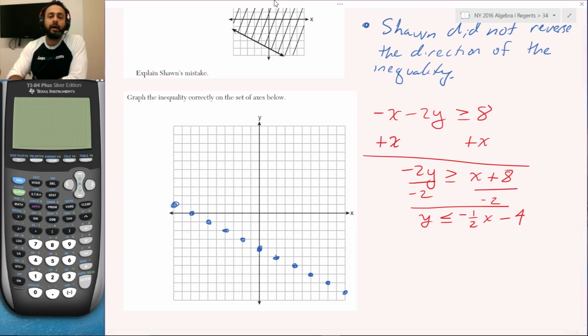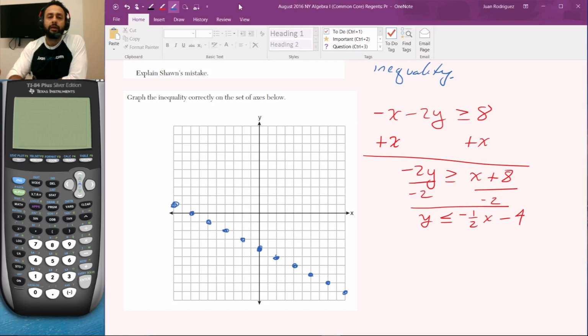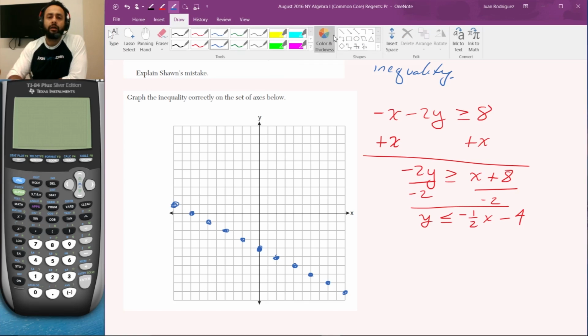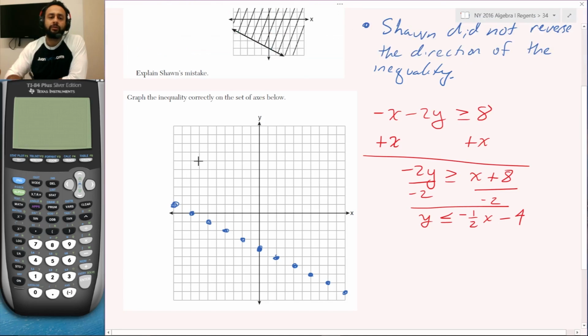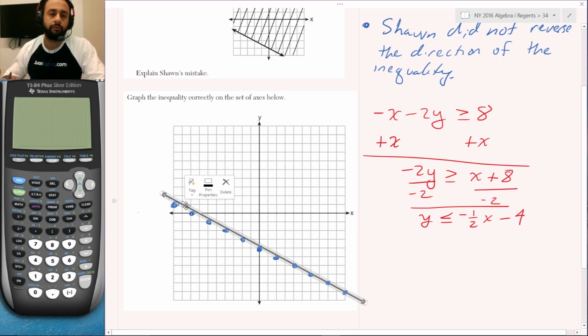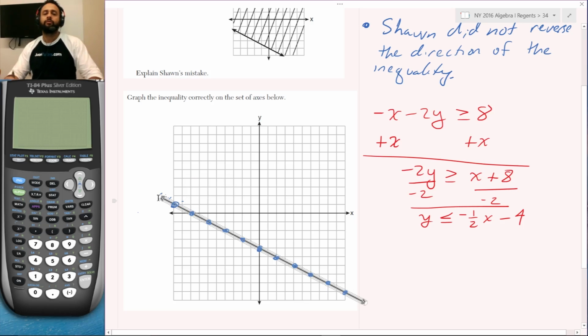Now I don't quite have a straight edge here, and it's not perfect, so you're going to have to forgive me if I don't get this perfect. It's not a perfect system here. So I'm going to graph that. Okay, and I move this over here.